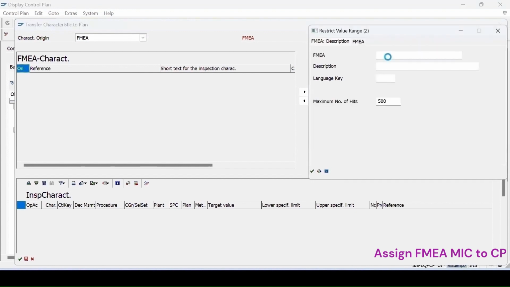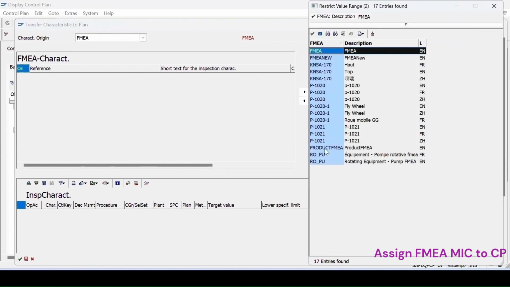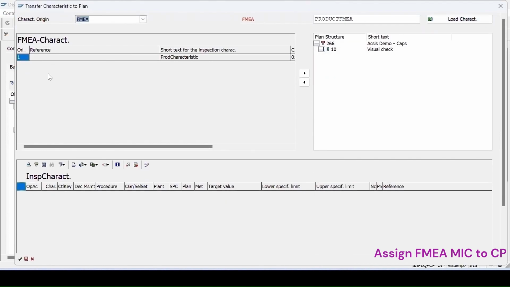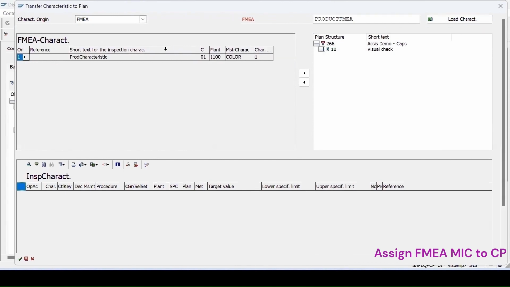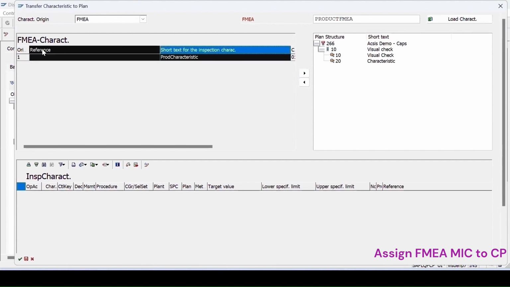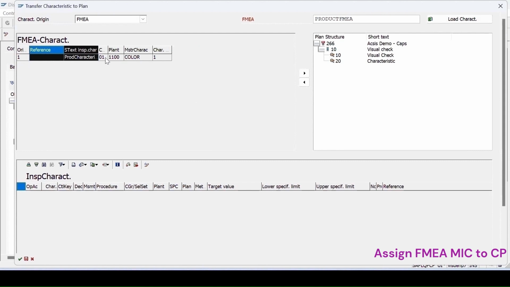This is the one which we have created just now, and click on load characteristics. The details are coming here. For the MIC which is linked in the FMEA, I have used color, and this is the FMEA name. Here in the lower half part at present you can see there is nothing.